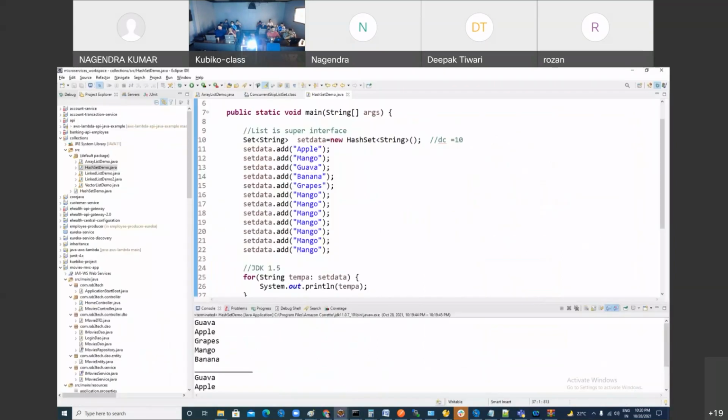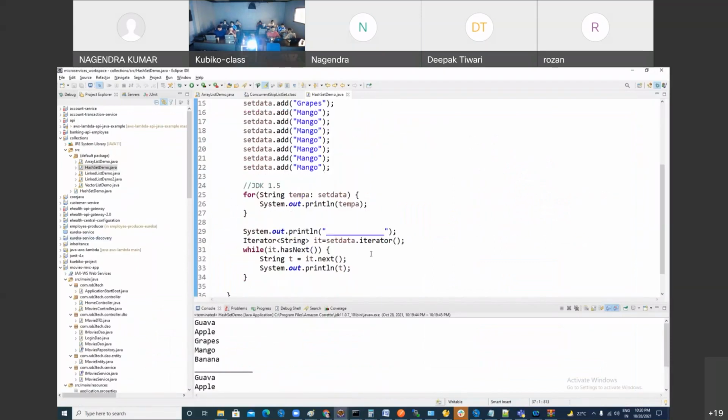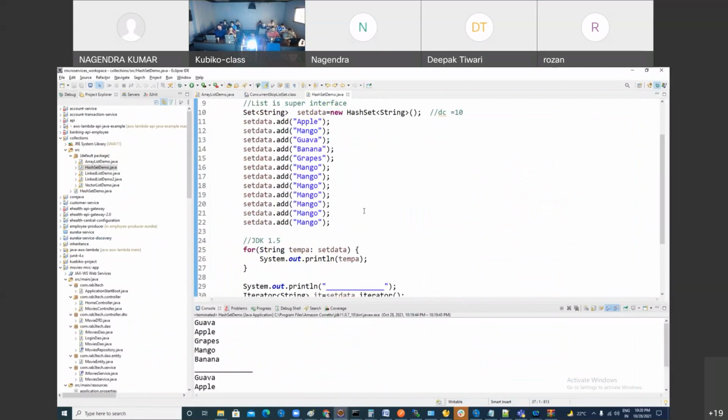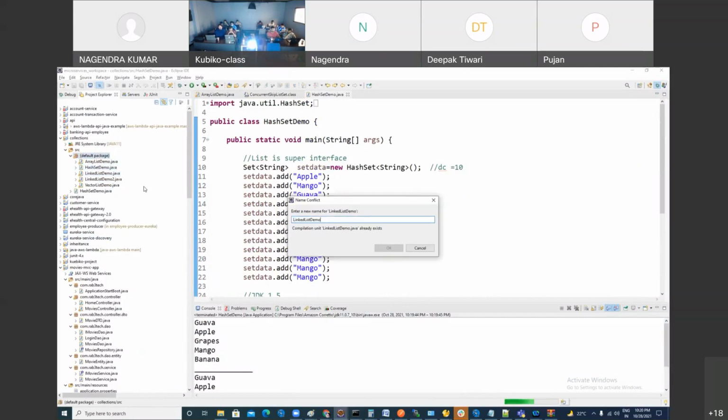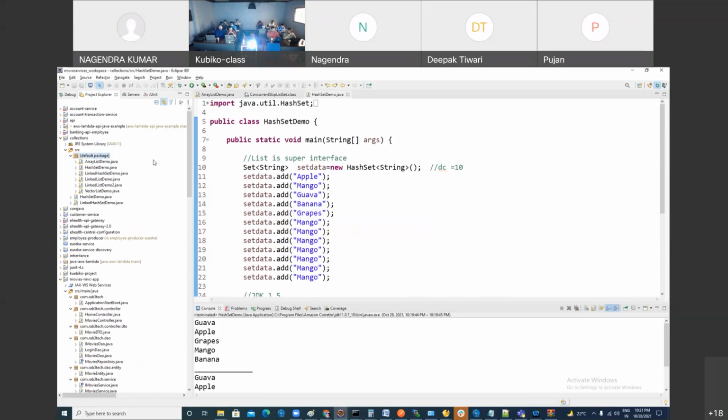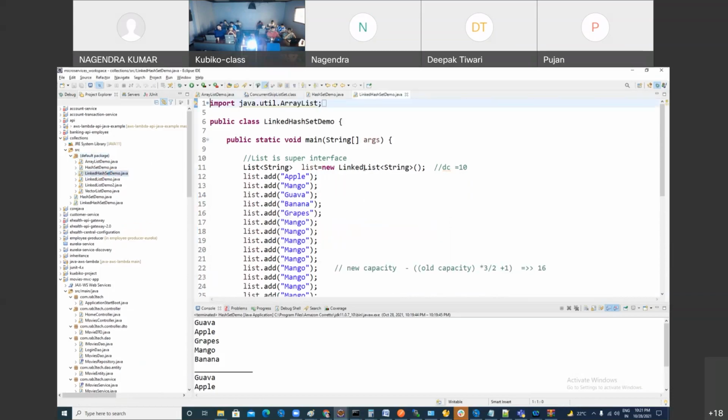Okay. Somebody is saying my requirement is that order should be maintained. I want order. I cannot compromise with order at all. Let me tell the requirement. I need a data structure which is dynamic and should not allow duplicate elements, but order is important, right? In that case, you can use another data structure on top of it that is called a LinkedHashSet. So what is the difference between LinkedHashSet and HashSet? Only one difference is there: order.